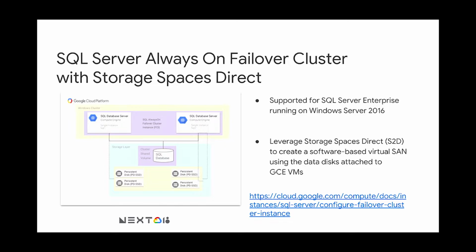So the way we have enabled this technology is by using Storage Spaces Direct, which is a feature supported in Windows Server 2016. What this feature allows you to do is cluster all the disks attached to the various nodes that you have provisioned in a Windows cluster and present that as a single volume to both the nodes on the system. So this is really cool. It actually gives you a virtual SAN at a very low cost. It replicates your data across these disks, giving you a pretty highly reliable solution. So we have support for that. We have detailed documentation, and just like the first use case, we have a one-click deployment template for that too.